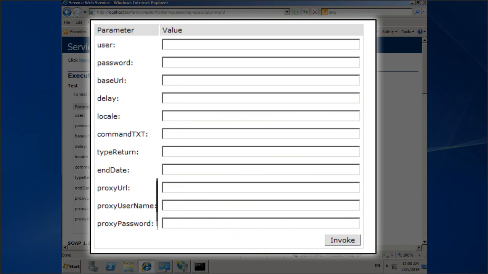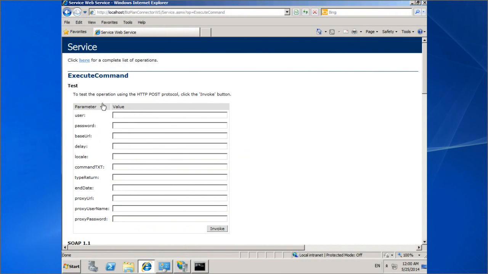Proxy URL, proxy username and proxy password are access parameters to the network proxy, used when the BP connector is in a corporate network and the SAP BPC in an external environment. We will see these parameters in detail later.